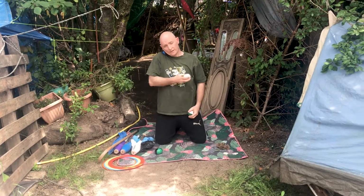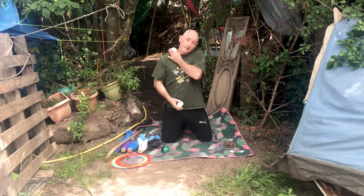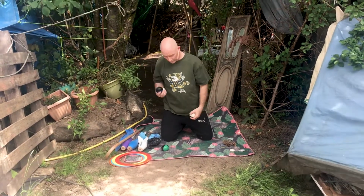Okay, so this is quite another gentle way of learning the juggling pattern, which you can see going across my chest as I'm doing it. Okay, so it's a nice way of learning how to juggle.